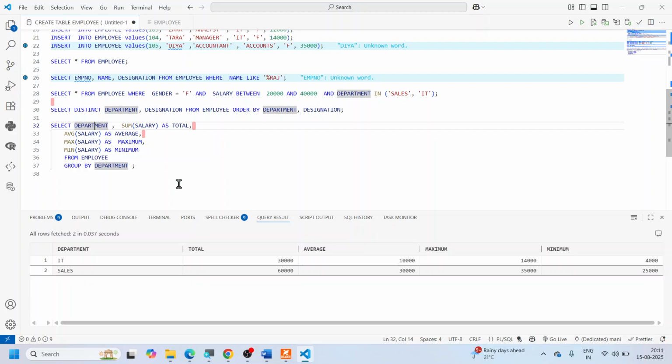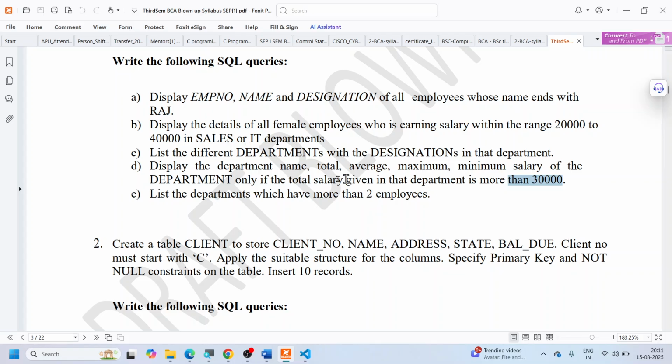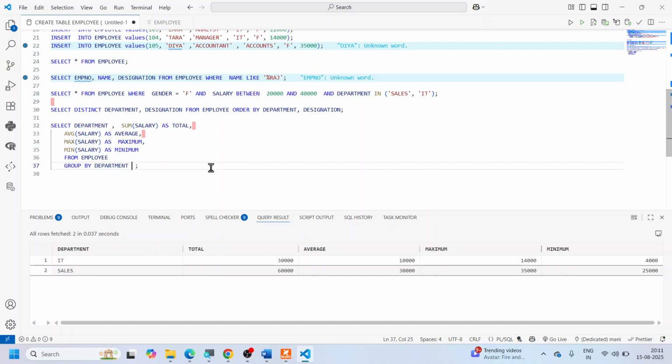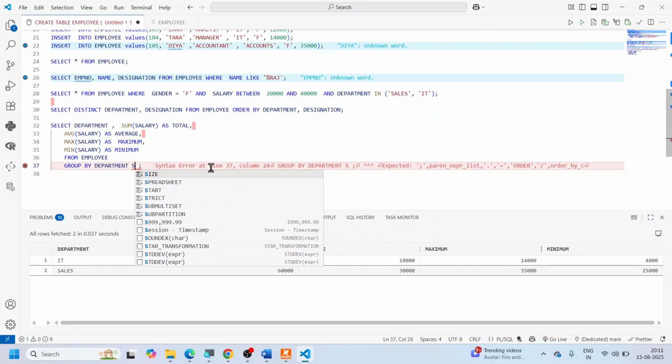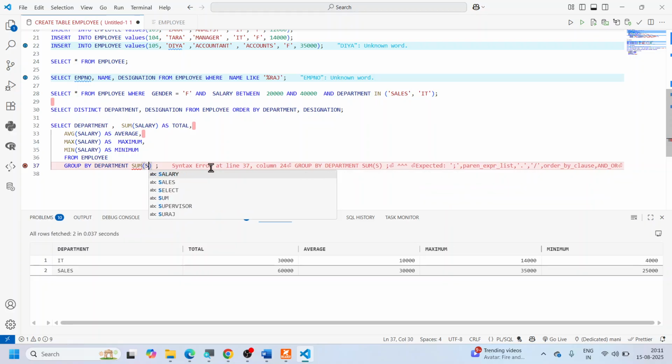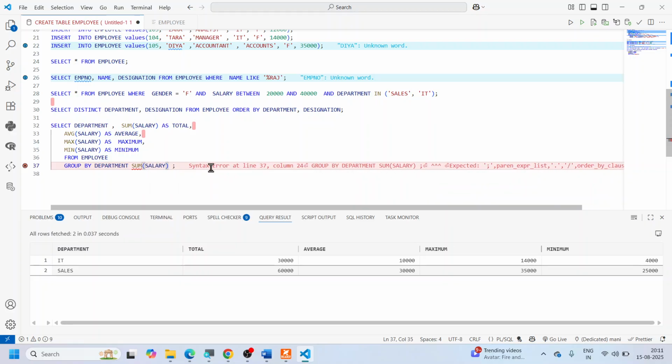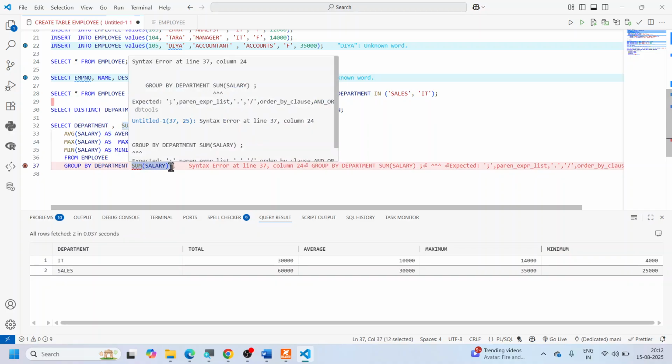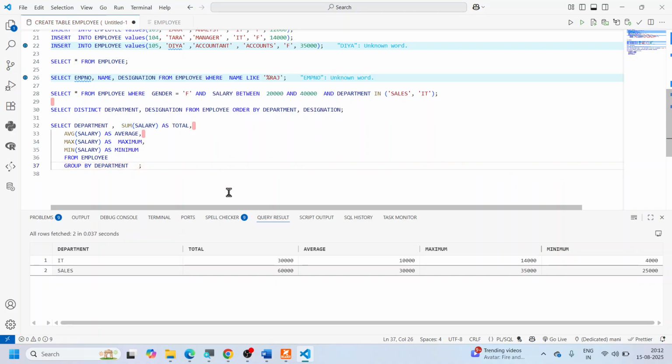Okay. Now I have not put the condition. So what is the condition? The condition is that the total salary of that department must be more than 30,000. How can I get the total salary? I have already told you. To get the total salary, you have to use sum, and you can't directly type it here, so I have to put a clause here.